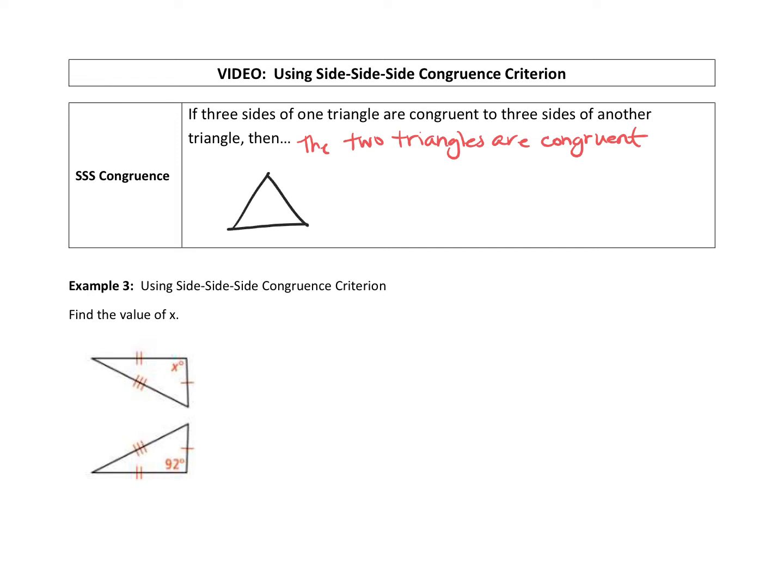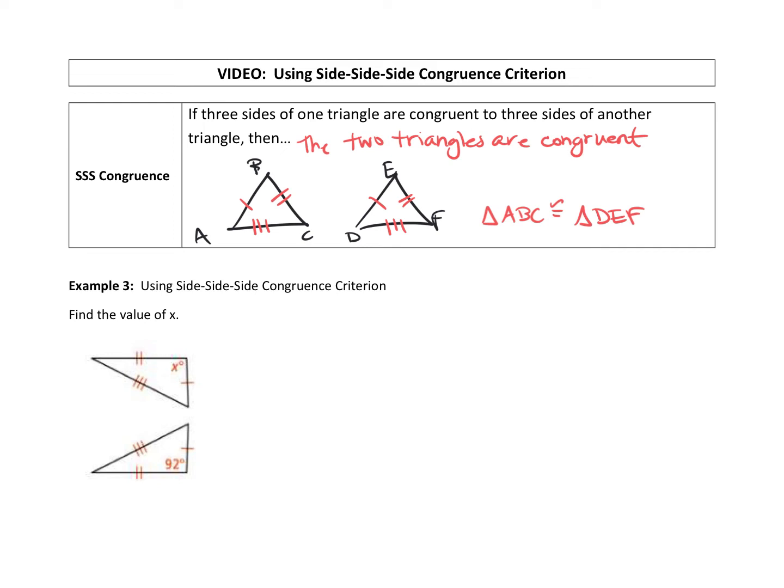What that would look like if we have two triangles, let's say A, B, C, D, E, F. So if you know that you have a pair of congruent sides and another pair of congruent sides and a third pair of congruent sides, so if you are given or can conclude all of these congruencies for some reason, that means that triangle ABC is congruent to, now I just have to go in the same order. If I started with A to B to C, I'll go D to E to F. Is congruent to triangle DEF.